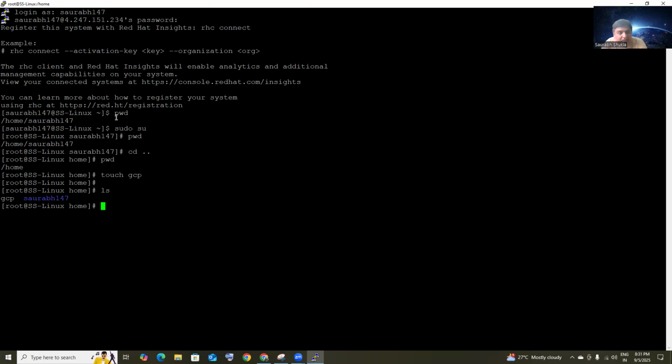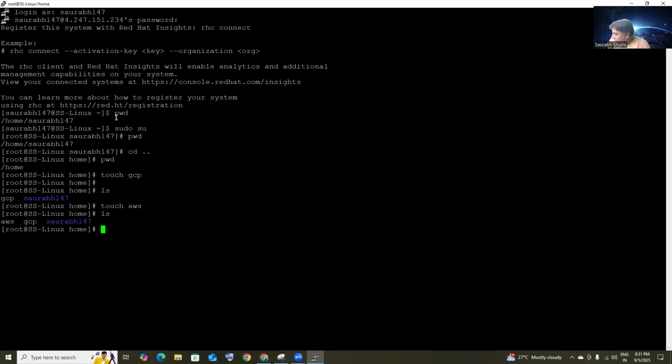Okay. You can create more files. You can say touch AWS and enter, and then say ls, the list command. So it will list out both the files, AWS and GCP as well. So two files have been created, and we checked them using the ls command. So this is very important.